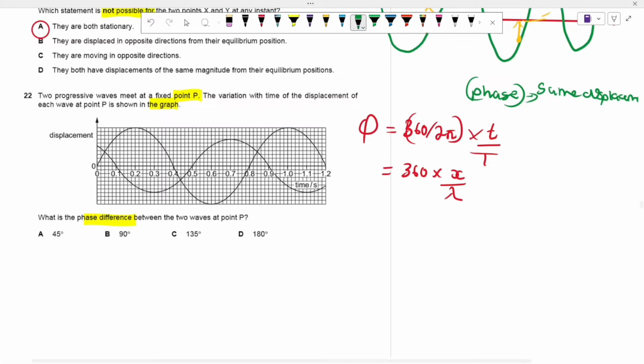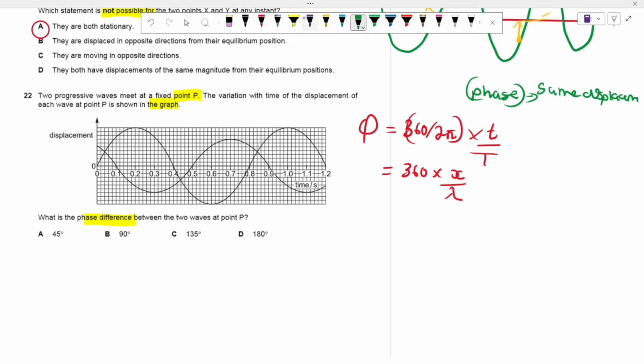So if you find the distance or the time between them, you divide it by the period of that wave. You multiply by 360. You then find the phase difference. How out of phase are two waves with each other? How different? How much is one wave lagging behind another? But this t is only between particles that are close to each other.